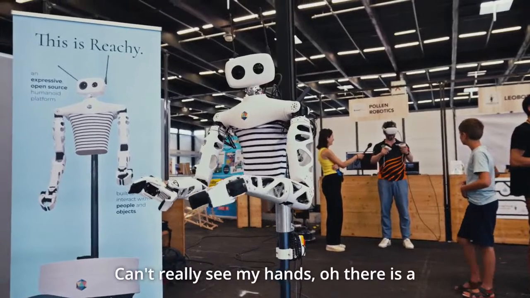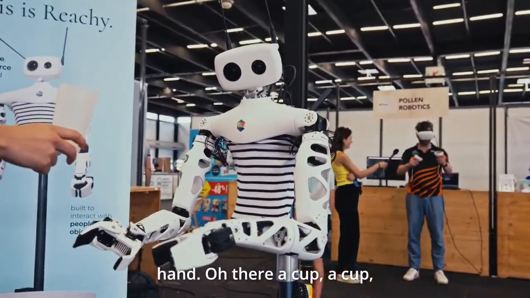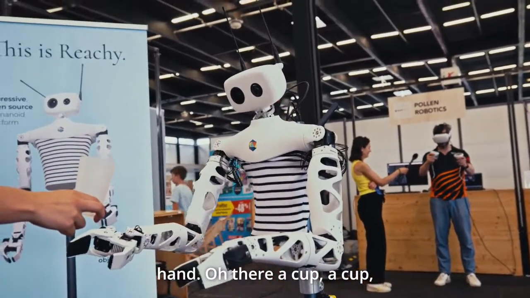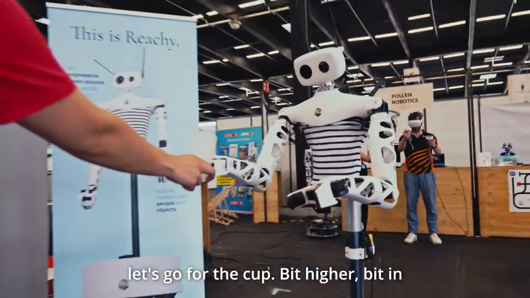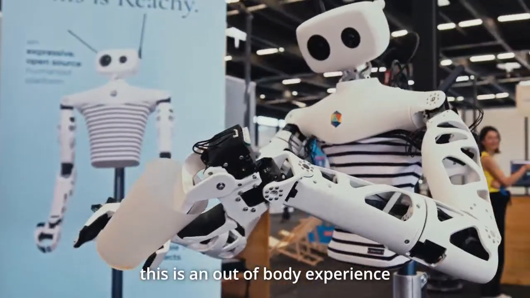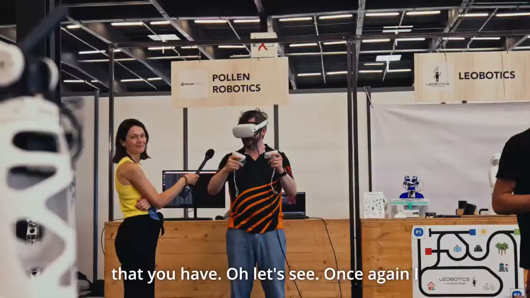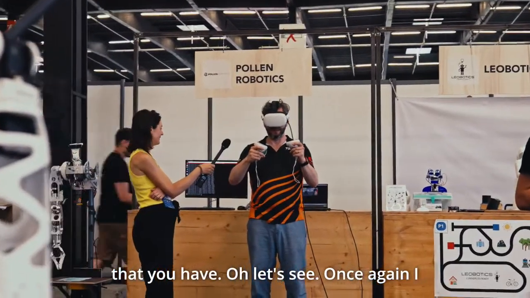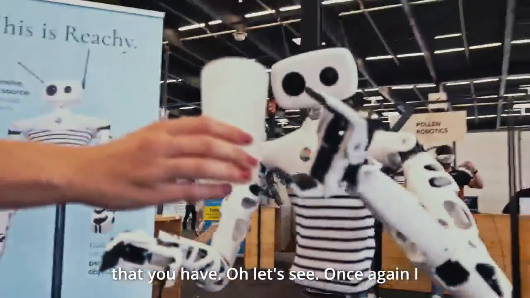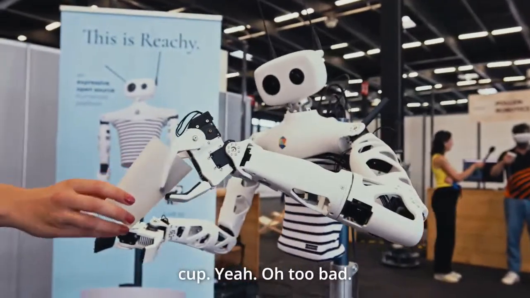Can't really see my hand. Oh, there is a hand. I can close the hand. Ooh. Oh, there, a cup. Let's go for the cup. Bit higher, bit in front. I'm holding a cup. This is an out-of-body experience that we have. Oh, let's see. Once again, I will try to whip the cup. Yeah!